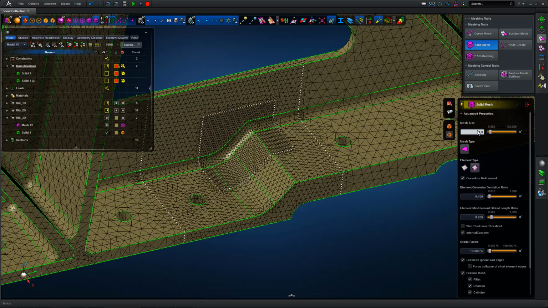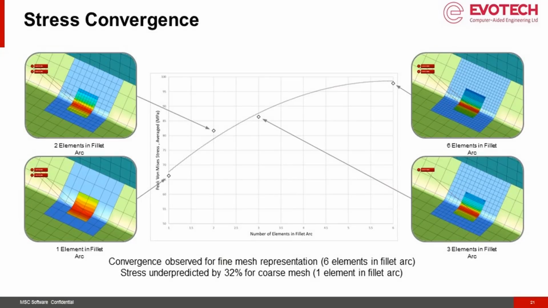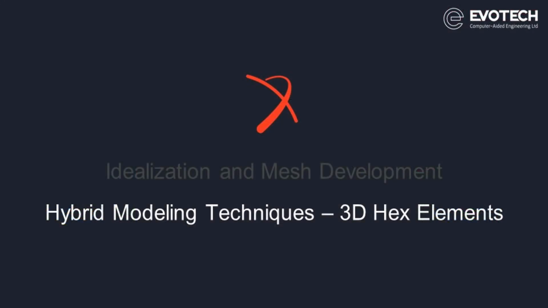So one thing we may be interested in is some means of assessing whether we have converged stresses in this region. So again, because we've got the partition set up, we can locally remesh one partition whilst maintaining the mesh in the other region. So we've halved the element edge length from 3 mil down to 1.5 mil in this particular example, this region, and maybe a bit of overkill. But what this demonstrates is that we can look at different mesh densities to show different effects in terms of the output stress and demonstrate convergence accordingly. So just a quick snapshot there in terms of what that means, but very quickly controlled.